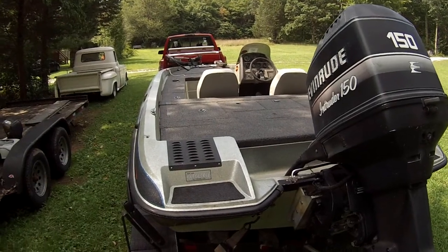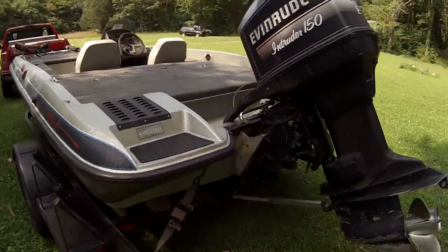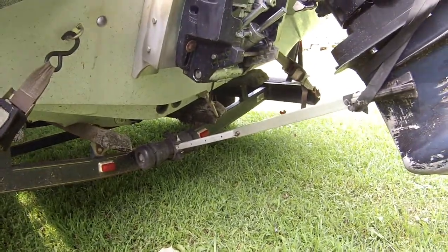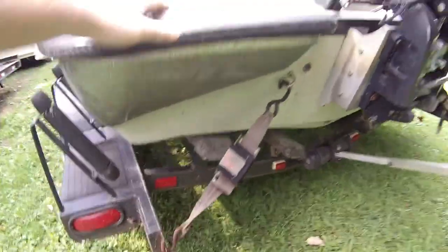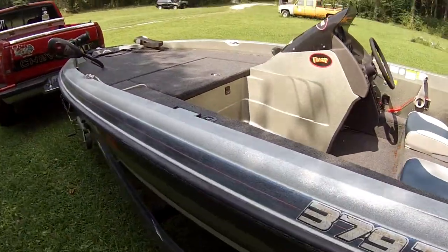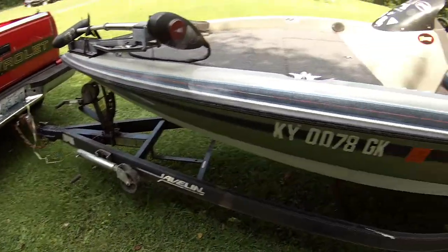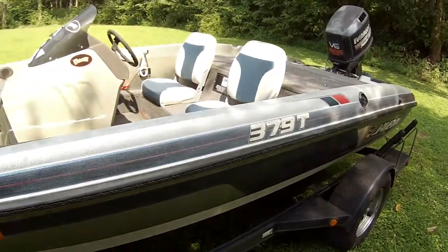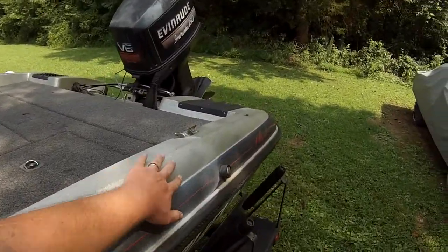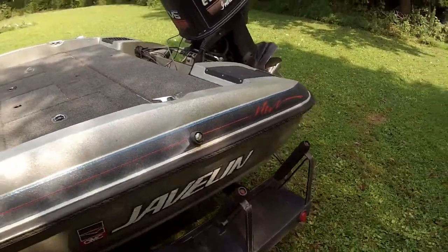Hopefully it'll be a lot better boat for me and my dad to get out and fish on, me and my wife, kid. But you can see the boat's pretty far up on the trailer. It's supposed to be back a little bit further, I believe, than what it is now. But we'll hopefully get that lined out and maybe take it for a ride. But we'll get into it, start working on it here, try to get those wires lined out. A few other things, it's got some fading here that I might try to polish out. You can see it's a different color from here to here. I don't know what they've actually done to it here, but we'll try to get that.